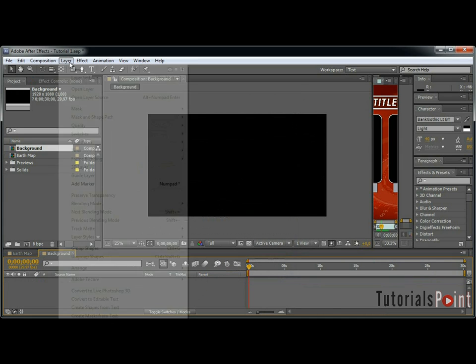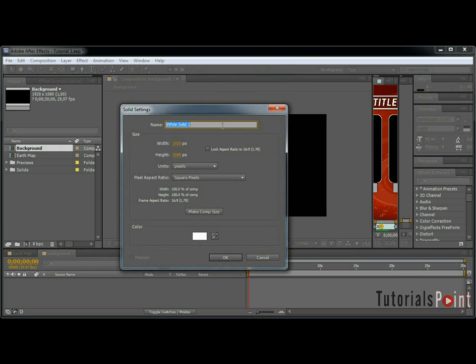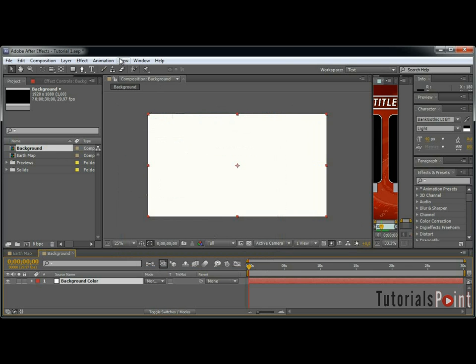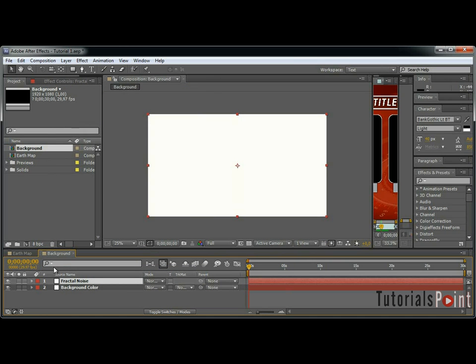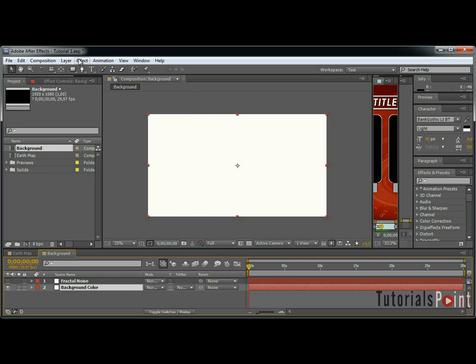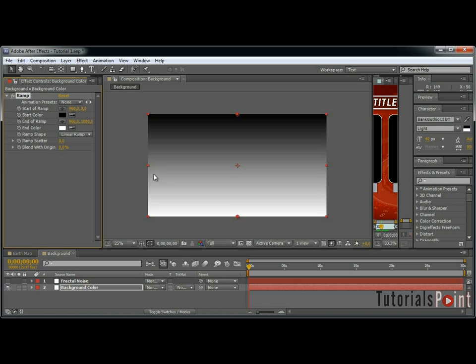Let's create a new solid and let's call this one background color, and let's duplicate the layer, Ctrl Shift Y, and let's rename it to fractal noise and click new. So let's turn off the fractal noise for a second and let's select the background color, come to effect, generate, and apply a ramp effect.